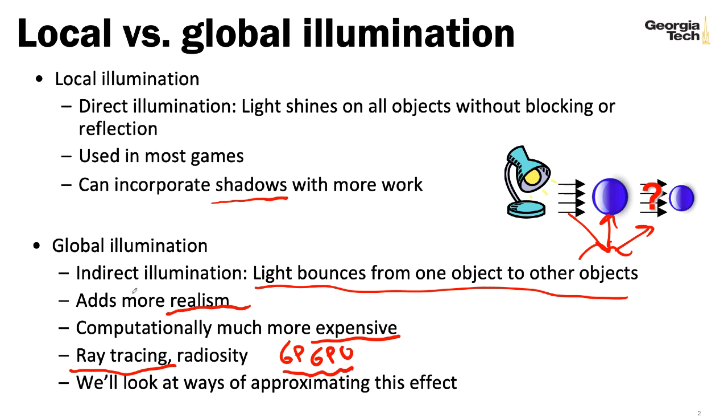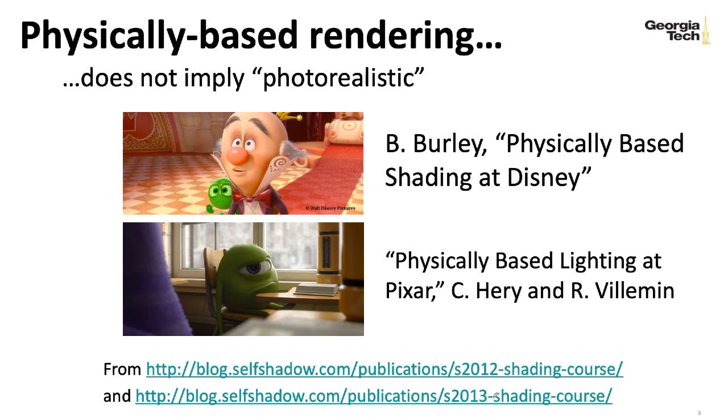In this class, we will look at global illumination, but we'll basically look at clever ways of faking global illumination effects. In 2012, there was a conference where a researcher at Disney published some of their work on what's called physically based rendering in movies. And it seems like every graphics programmer in the game industry either saw or read that presentation, took a look at that work, and decided to try to start putting it in video games. So this was an extremely influential piece of work.